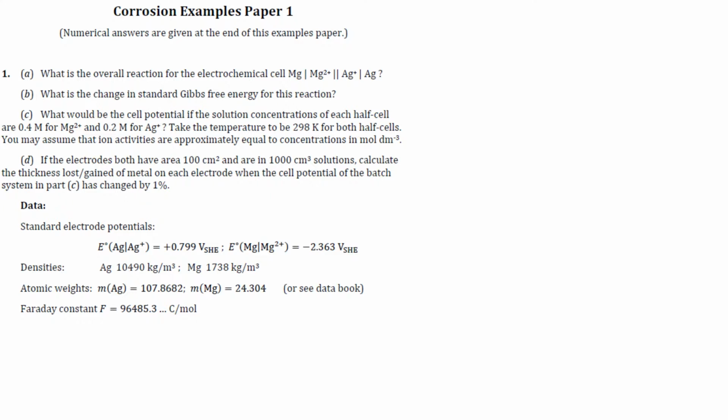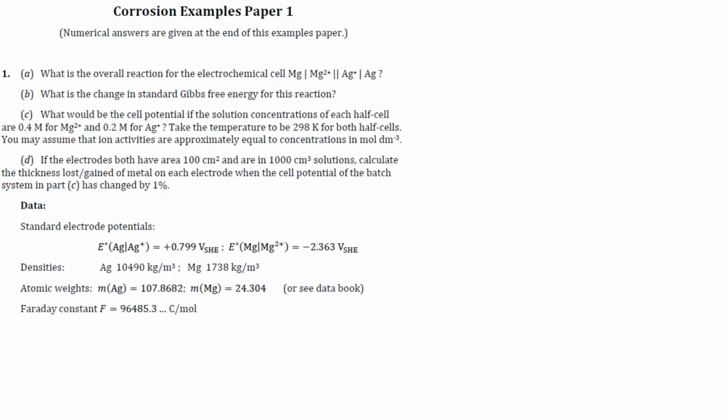Question number 1. The first part is just to make sure you can read cell notation. The second part is using the important energy-voltage relation between standard electrode potentials and standard Gibbs energy change. Pedants would say Gibbs function rather than Gibbs energy, but I say Gibbs energy change. The third part is using the Nernst equation to get electrode equilibrium potential at non-standard activity, which is usually the first thing you have to do in any electrochemical corrosion question.